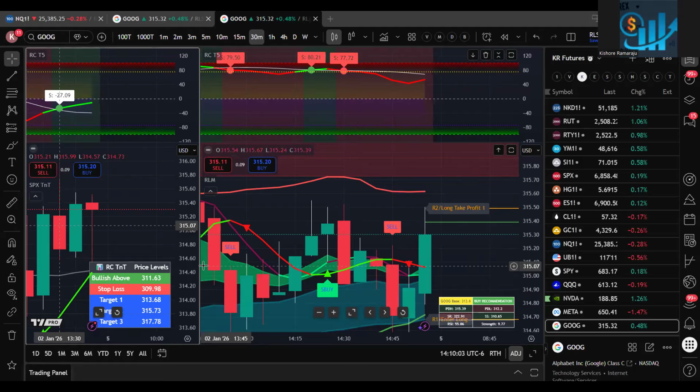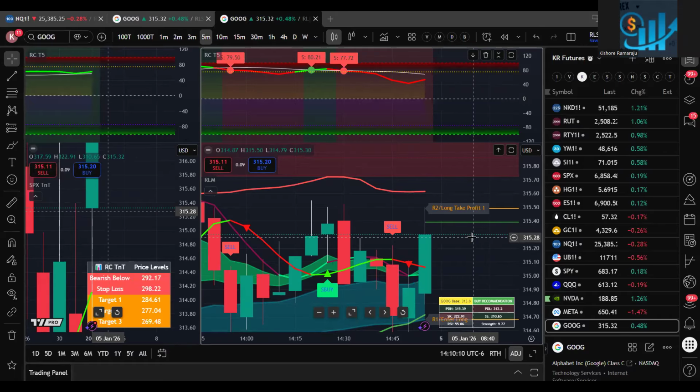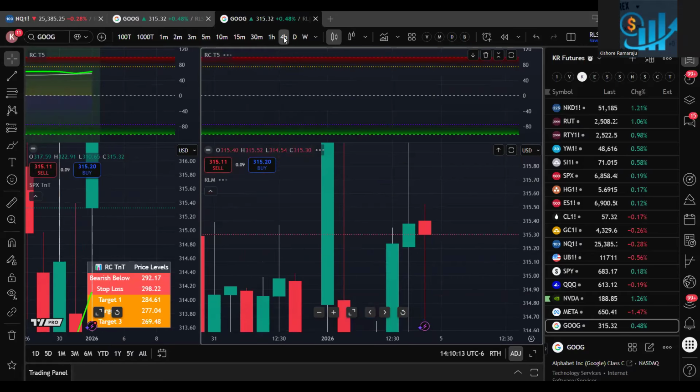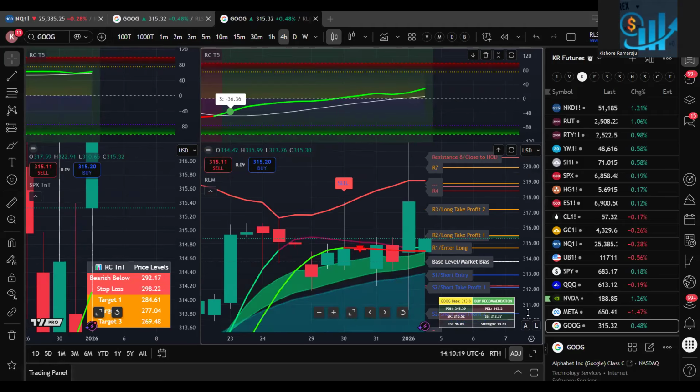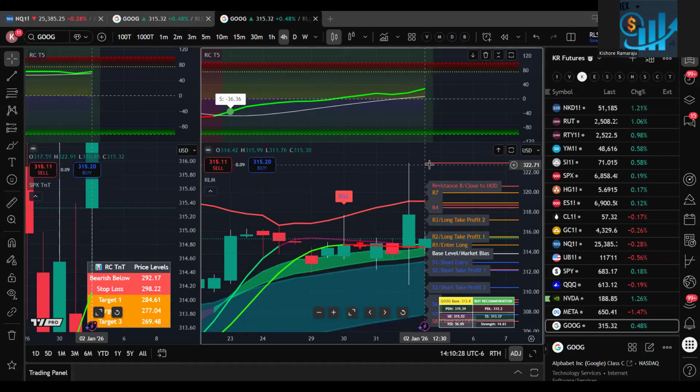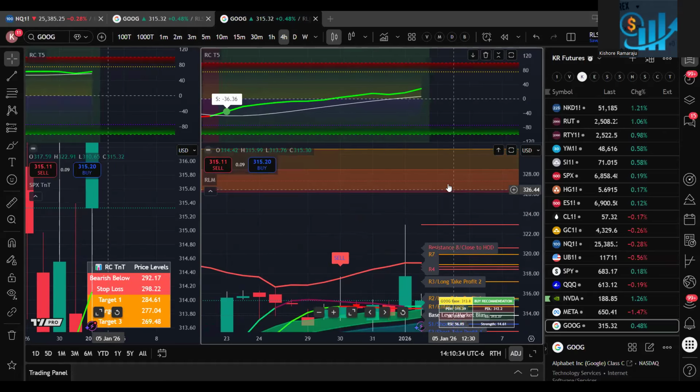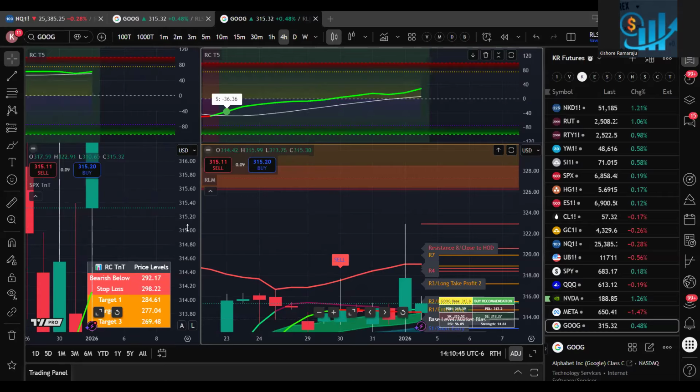If you want to hold the trades for 1 month, 2 months, then you use daily here, and then you use 1 hour or 4 hours here, and you execute trades whenever you get a buy signal in 4 hours. If this is bullish and you get a buy signal here, then you go long like that. Then you can hold the trade for 3, 4 weeks without worrying. Then it may go all the way to 330, or you have a resistance somewhere at 327. So maybe in the next 1 week, 2 weeks, it will go all the way to 327 in Google. So based on what type of trader you are, you have to use it accordingly.